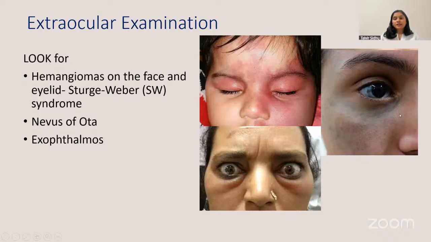Here you can see this lady, she has a nevus on her cheek as well as pigmentation on the sclera, and the iris is very dark. This is ocular melanosis, which can lead to pigmentary glaucoma. Exophthalmos itself has been associated with raised episcleral venous pressure, raised intraocular pressure, and glaucoma.